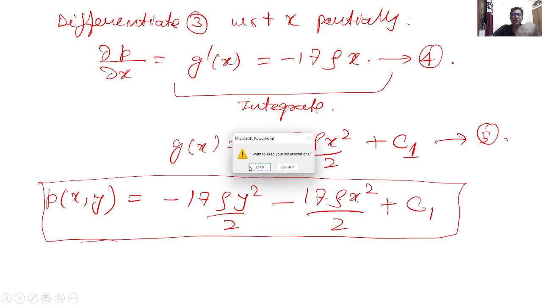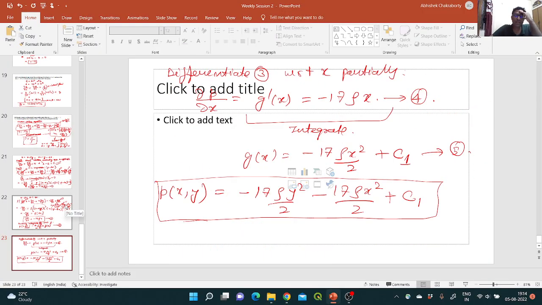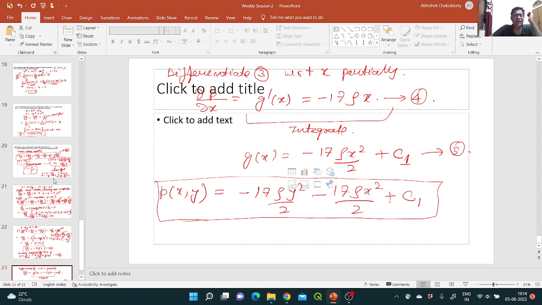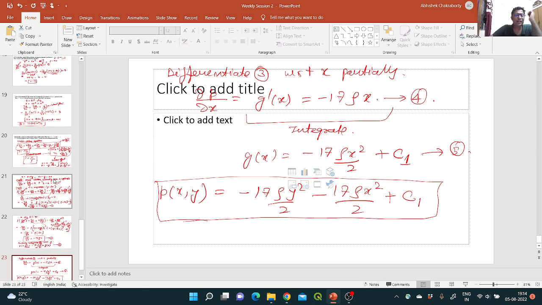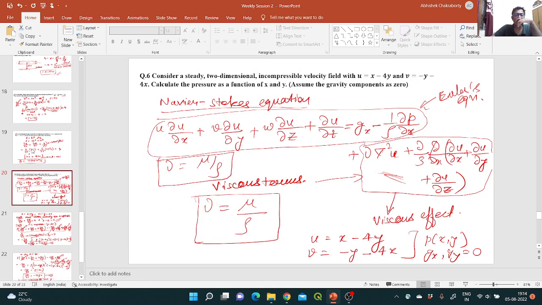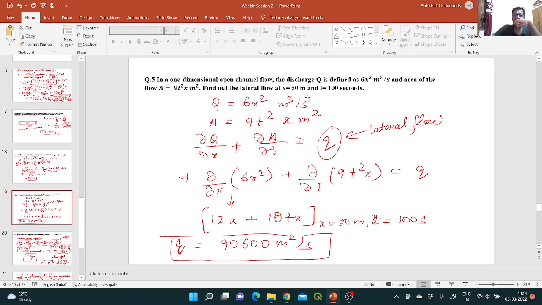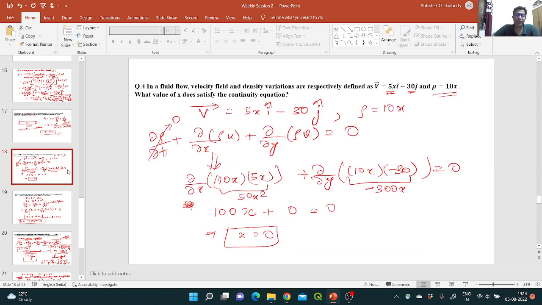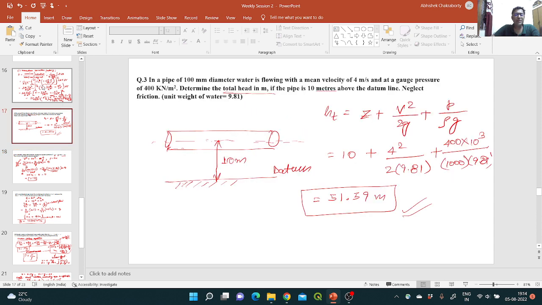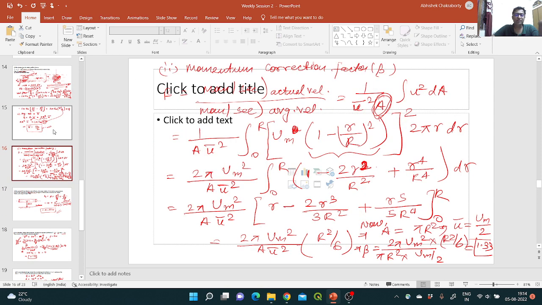This question is very similar to the one which is discussed in assignment number 2. Yeah, it's the last question in the assignment. Yeah, exactly. They are expressing it using some constants a and b, I think, in that question. So this would help you solve that question. Then the other questions are very general in the assignments. One of the questions asks you to solve the lateral flow. That you can find out using the conservation or the non conservation form of the mass balance or the continuity expression. And apart from that, all the questions are relatively easy.